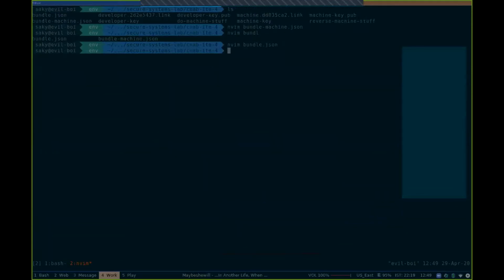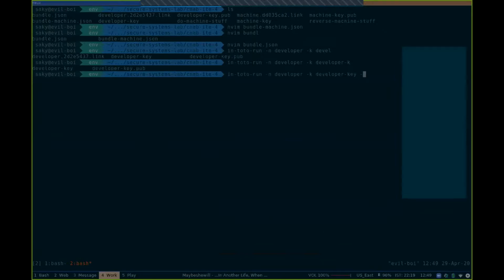So how this works is we basically just use the in-toto-run command to generate the link attestations. So I'm going to use the developer key. Sorry, I didn't mean to interrupt, but basically what you're showing us is this is what a developer would have to do.